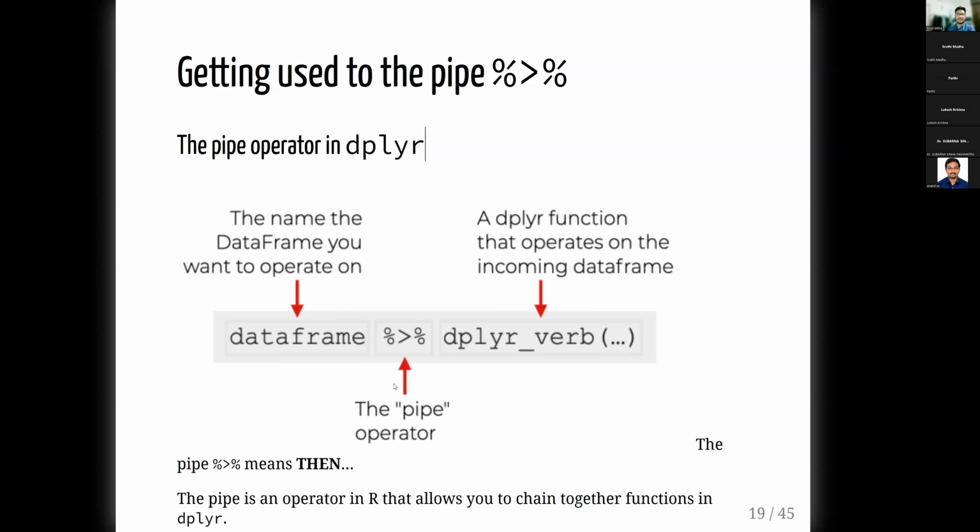Just like the assign symbol, less than minus, is called an assign operator, the shortcut for that is Control Shift I. I'll let you know what that shortcut is. There are ways to make it very easy. The more you use it, the more comfortable you feel.